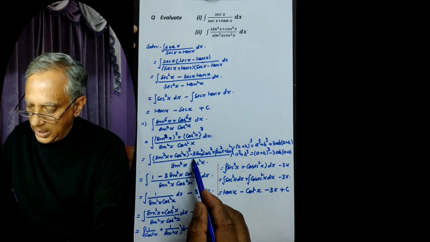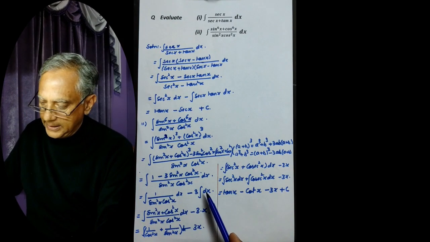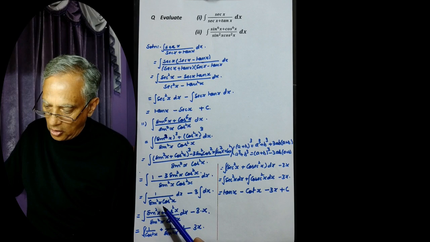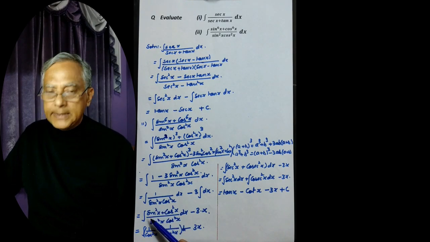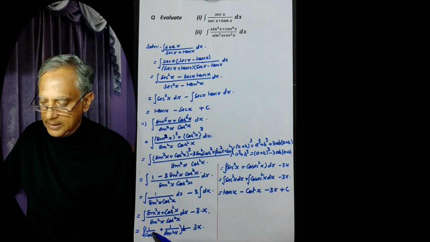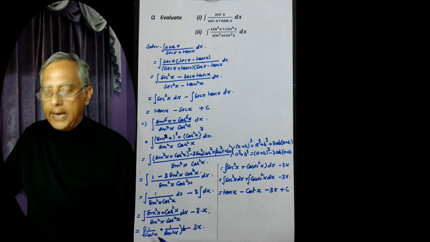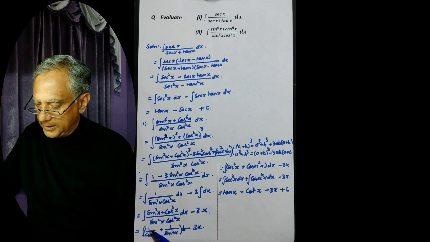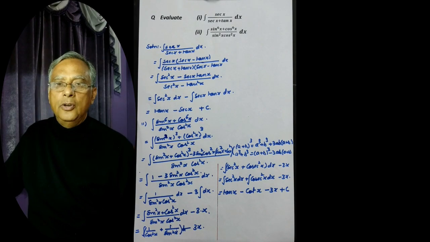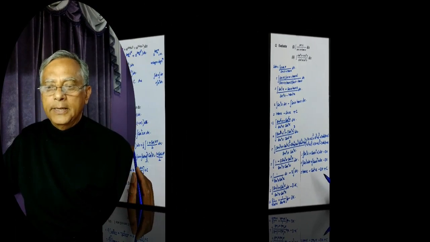This will be 1, this will be 1, and we will have a lot of simplification. So this will be 1 minus 3 sin square x cos square x over this. Now separate these into 2. This is solved part, and here again we must note that we are writing 1 as sin square x plus cos square x. By doing so we can separate this into secant square plus cosecant square, and integration of both these is known. So we write 1 as this, separate these into 2 whose integration is known. You must try this question yourself once again.